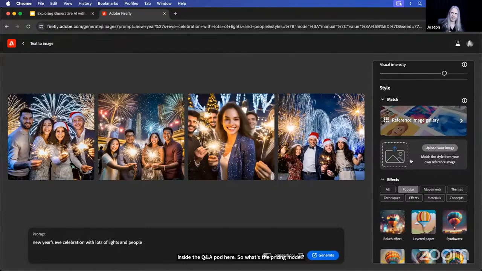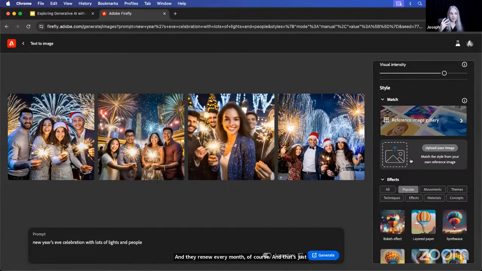The pricing model on here is tied in basically with how Adobe structures their different levels of subscriptions, right? So if you've got a full Creative Cloud subscription, you get a certain amount of generative credits per month, and it depends on your plan how many you get, right? Generally, it's around 1,000, which is quite a bit. And they renew every month, of course. And that's just part of your general subscription to Creative Cloud.